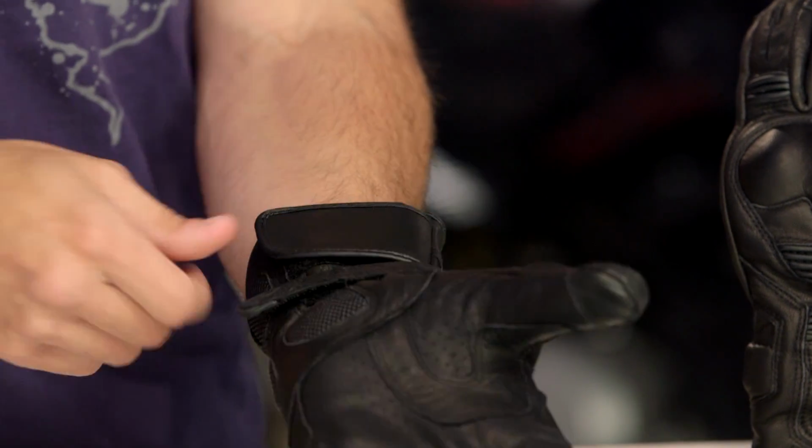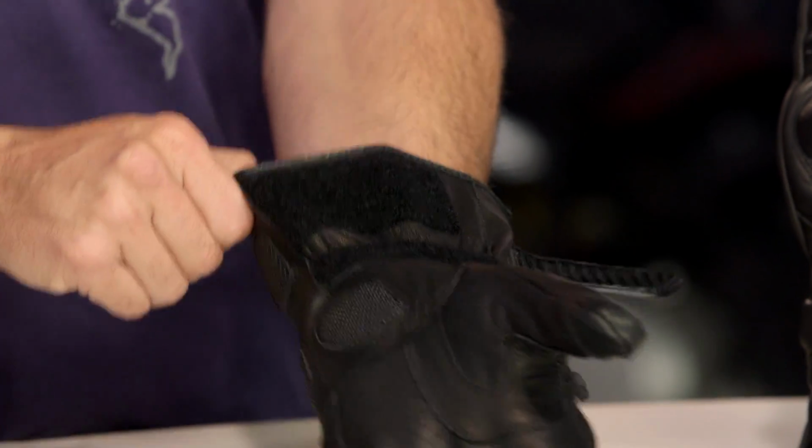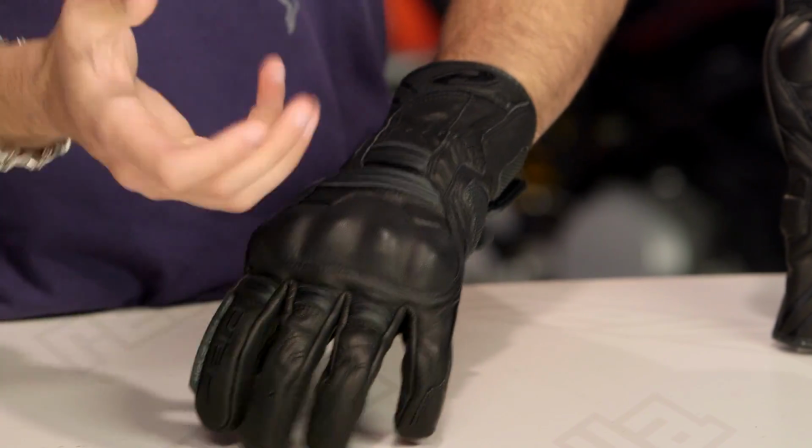If we look at that, what that means is the level of adjustability you have in the cuff here means that you could widen it out, go over the cuff of your leather jacket, or you could cinch it the hell down, get into those skinny jeans, but more importantly, that means that you're gonna be able to put your leather jacket over top of it. So if you have a narrow jacket cuff, you could really get this guy slender depending on your wrist. So I am not personally offended that this glove from the waist down skipped leg day.